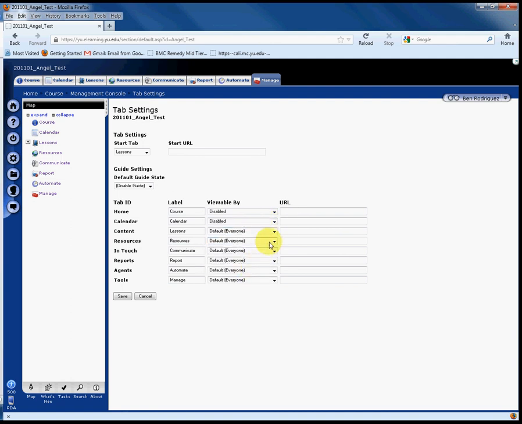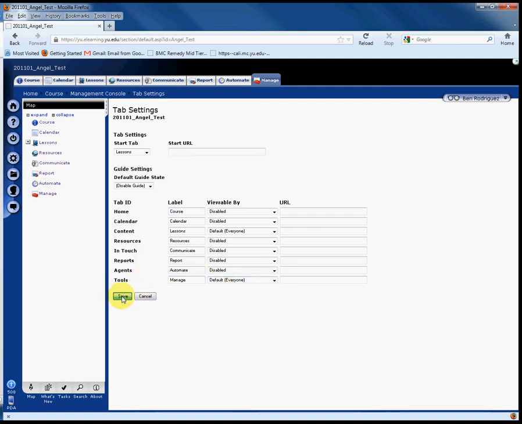We're just going to disable it because no one uses it. Disable the calendar because we rarely ever use that. The content, which is lessons, we'll keep. Resources we can disable, and this is just for demonstration purposes. I'm going to disable everything except for lessons and except for Manage. You don't want to ever disable Manage because you won't be able to go back in there and fix things or make additional changes. You'll lock yourself out. So don't ever disable the Manage tab. If you do, it's not the end of the world because you could still contact the Angel administrator and we could bring it back for you. But just to save the time, just leave the Manage tab alone.